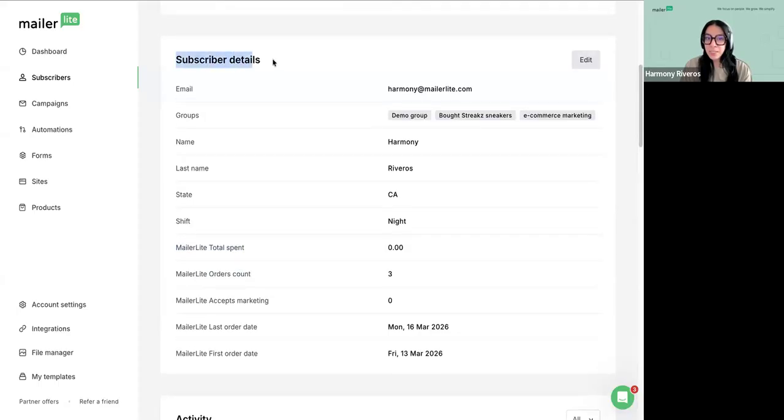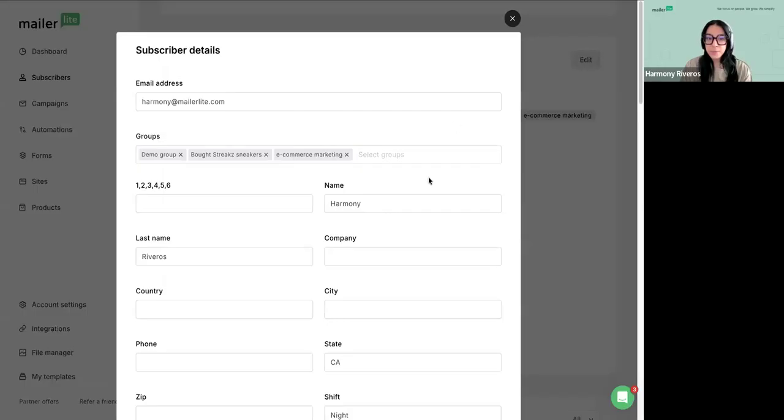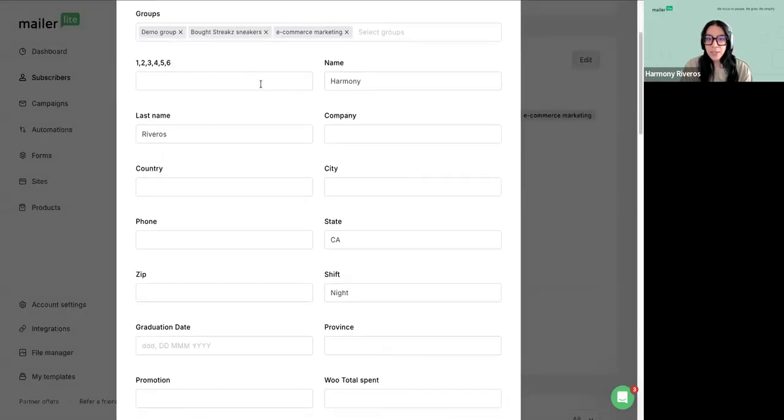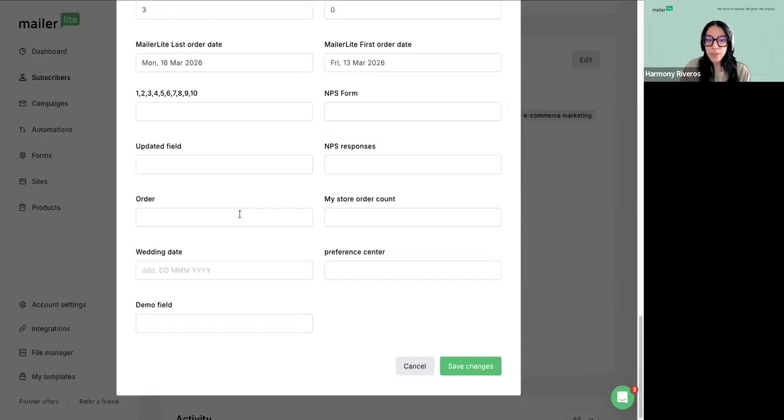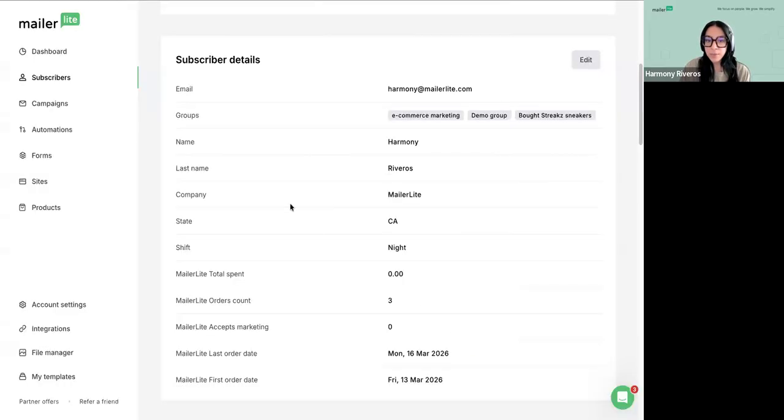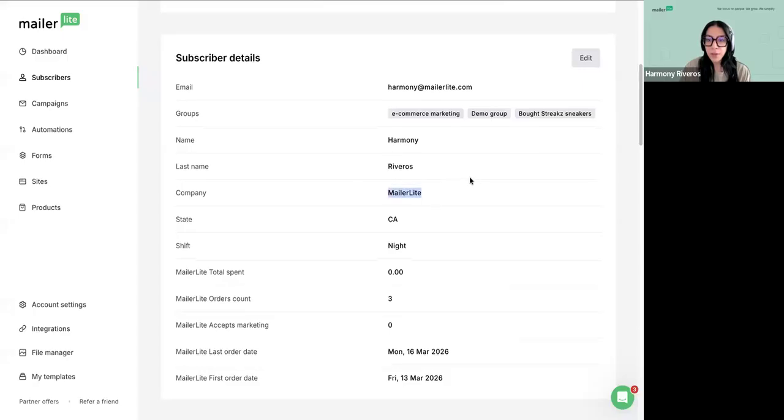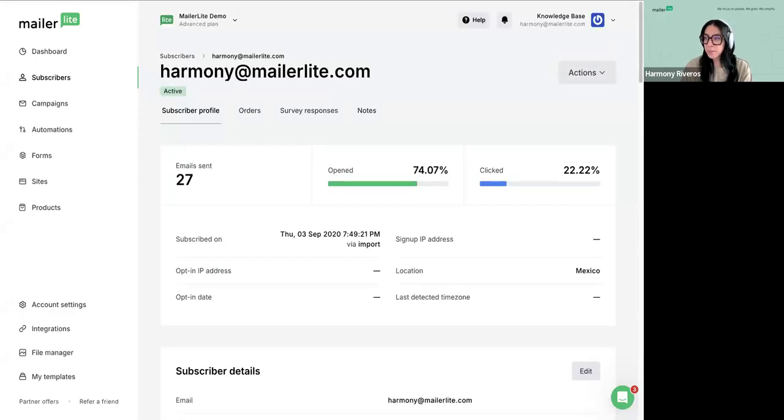So if I go to subscriber details and I go to edit, you can see which information I have versus which information I don't have. So if I put MailerLite in there, for example, all the different fields, save changes, that will now show. This is what you can bring into campaigns, not so much notes.